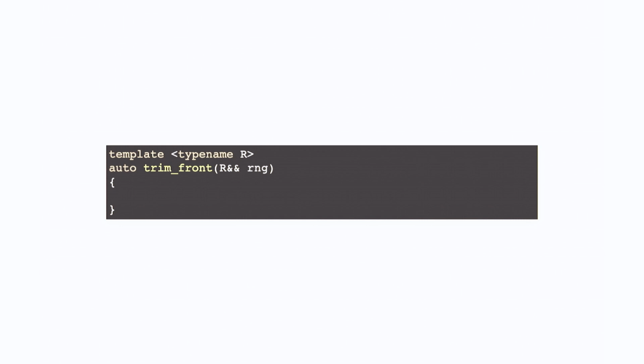Okay? We want to drop elements from the front of our range while some condition is true, while they are white space characters. And fortunately for us, the standard library in C++20 comes armed with an adapter that does precisely this. It's called views drop while. So this is going to drop elements from the front of our range while a condition is true. In this case, the condition is using isSpace. This is a C library function, right? It's not very good, but for the purposes of slideware, it'll do.